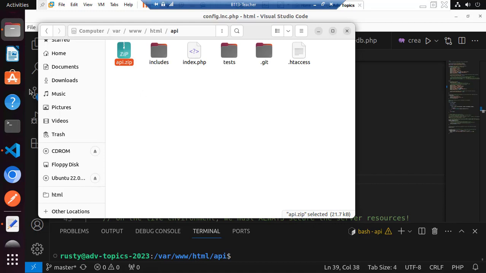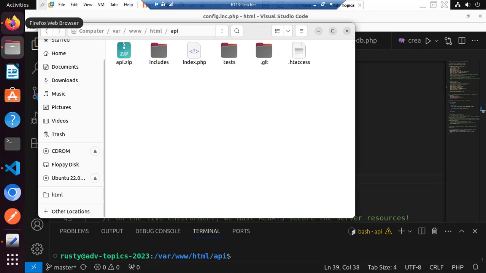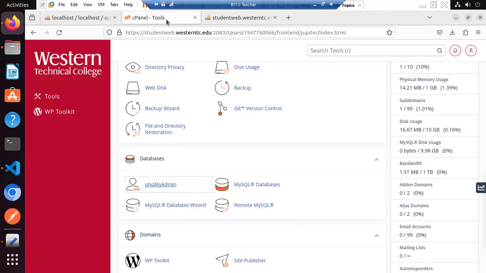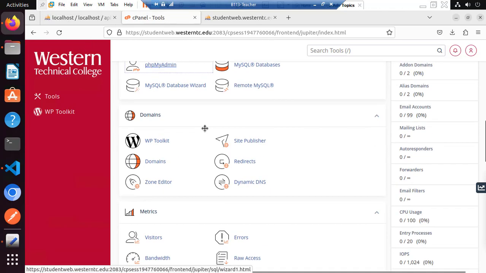I don't know if you've got FileZilla installed, so I'm not going to use that, but I'll show you that you can actually use cPanel to upload stuff. It's clunky and kind of difficult to use, but it's nice if you don't want to install and configure FileZilla. So if I go back to the browser up here, I have to click in here. There we go. And I want to go back to the cPanel, and here I'm at the cPanel homepage.